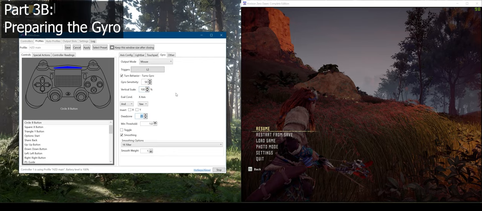If you set it lower, it's going to be a little bit more twitchy and respond to subtler inputs. And if you set it higher, you're going to have to do bigger inputs to make it actually register a movement. 25 seems to be a good balance for me. Again, you don't want to toggle. I don't know what this filter is, but it makes it a little bit less jittery, and I don't feel like I'm losing any accuracy, so I use that. That's totally up to you.